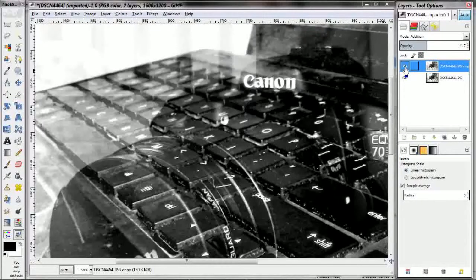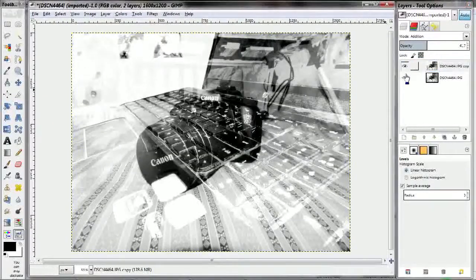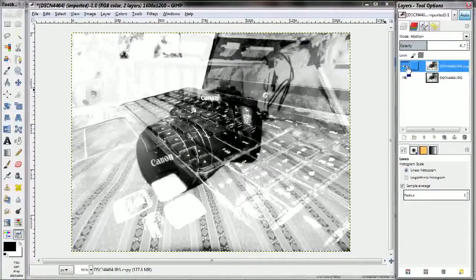If you use the addition blending option, then things will appear even more glowy. Whereas if you use the normal option with just reduced opacity, what you're going to get is just a little blurry effect. So once again, this one is up to you, however you want to finagle with this. The key concept is just mixing the two layers using an addition blending option. So yeah, there you have it. That is how you do multiple exposure shots in an image editing program.